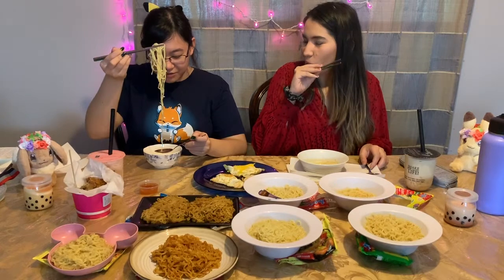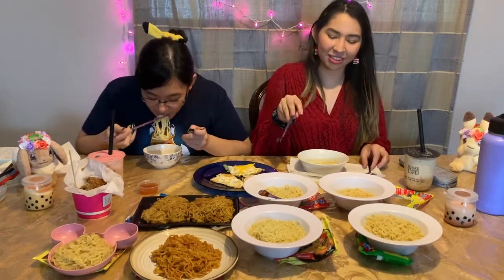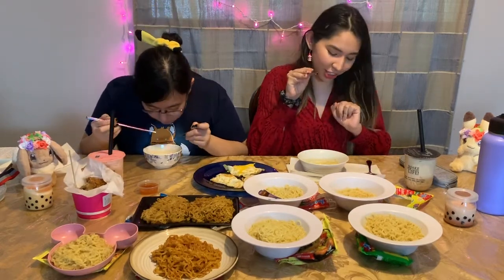So this kind of just reminds me of Maruchan or top ramen. It doesn't seem like there's anything special. It's pretty basic, especially compared to the curry one we just had. They don't really have any special seasoning. Just strange. I give this one a 4 out of 10. Give it a 3. Okay. So there's nothing special about this special chicken. False advertising.